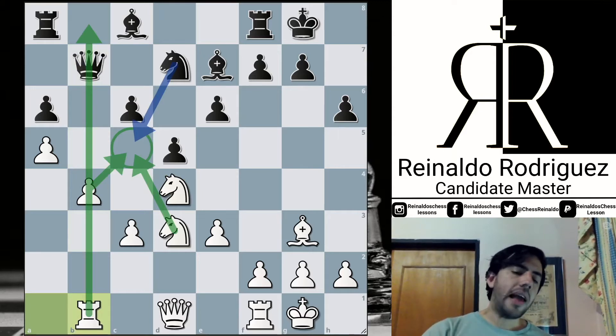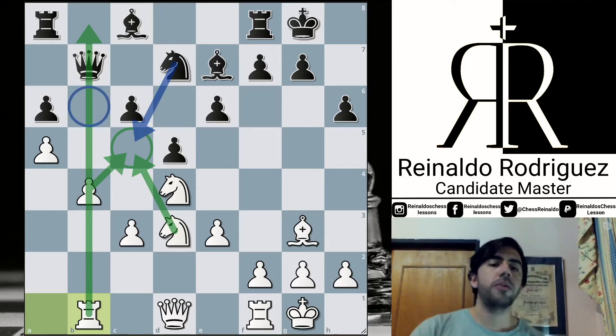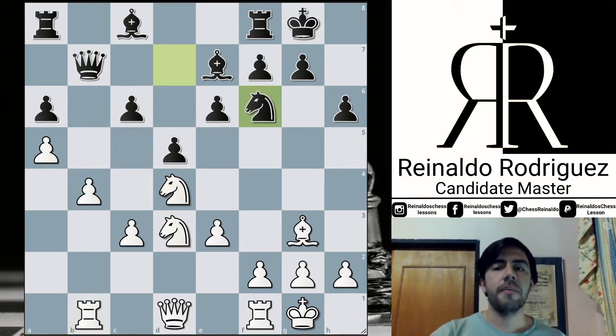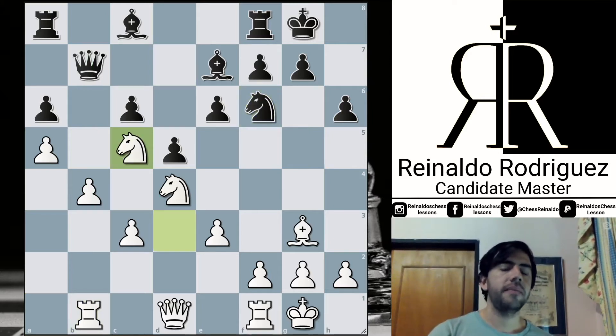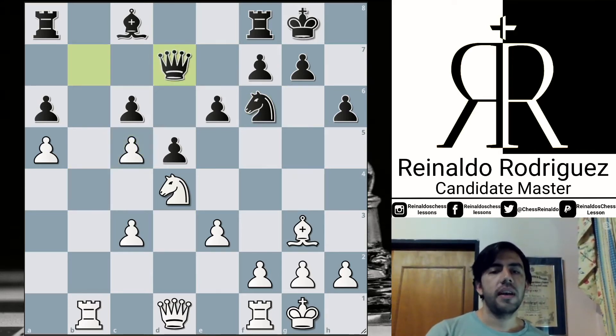With this rook move, it looks like the rook is again on a closed file, but really the idea is to be able to take the outpost on c5, and after the trade of the knight and the capture on c5, the b-file will finally be open. And in that way, some new outposts on b6 may be used by the rook. So here Black played Knight f6, and after Knight f6, Knight c5 — Giri decides to take the outpost to continue with the plan designed before. Bishop takes, pawn takes, and here Queen d7.